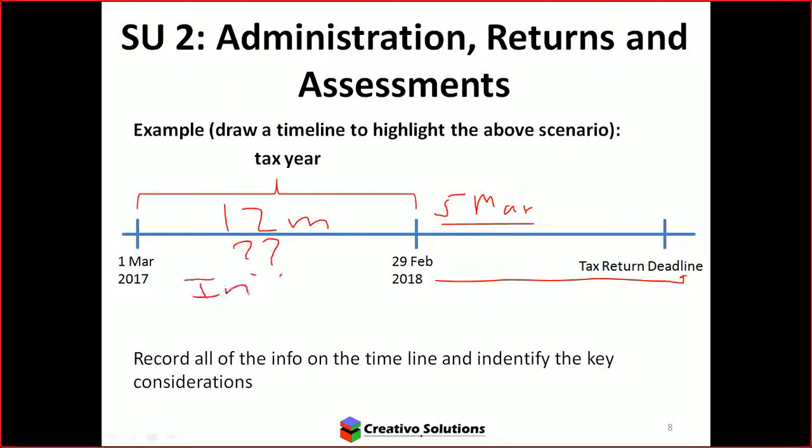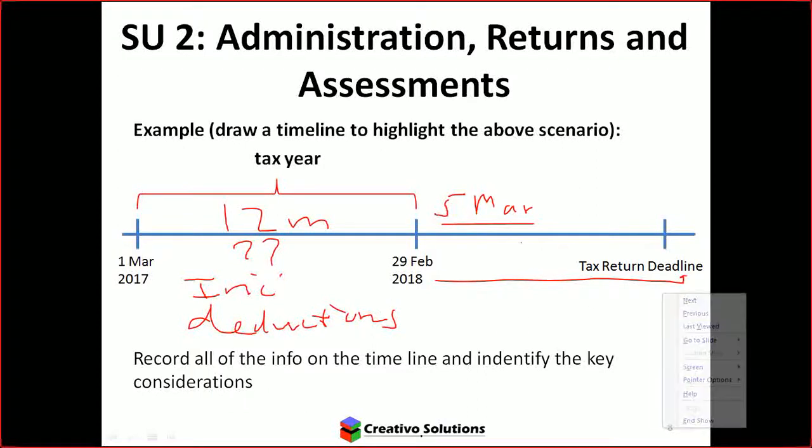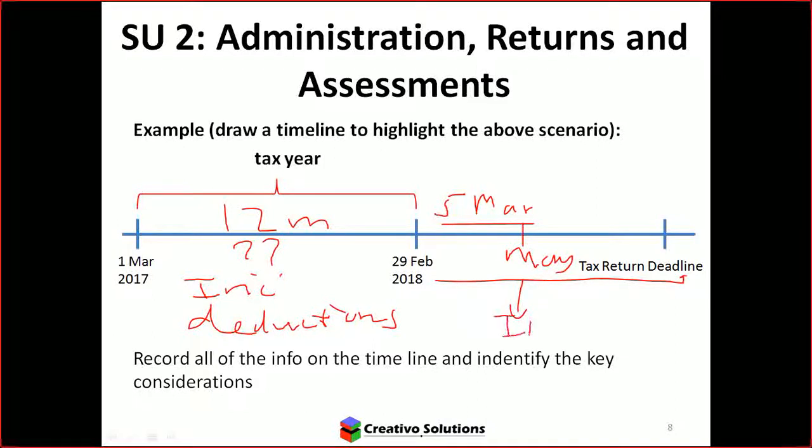What did you earn in terms of income? What are you going to claim in terms of your deductions? Yes, sir. Okay, that's the major line item in terms of income and expenses that the company is going to have to provide for. Right, and then the company is going to review its operations. Okay, what happens around May? An IRP5 is given to who? Given to the employee. Correct. And what does the employee then do with the IRP5?